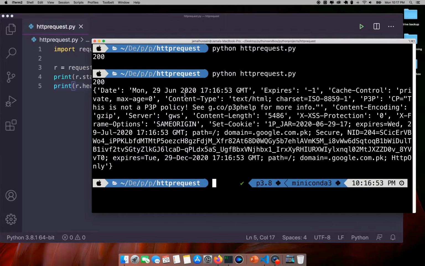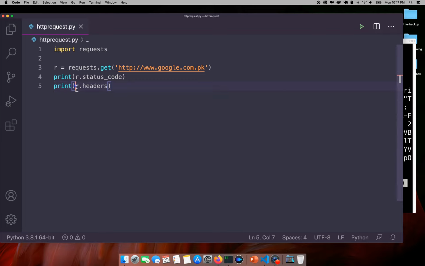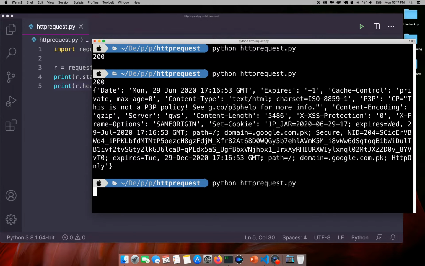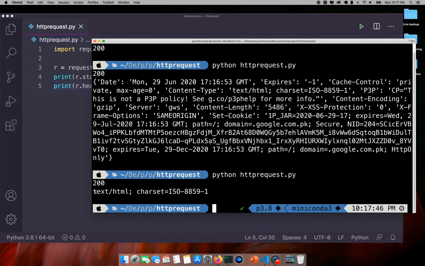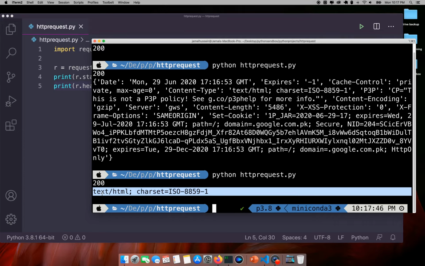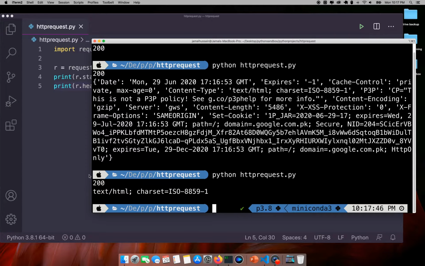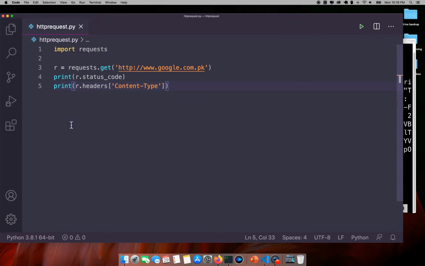All of this information is present in the headers, a property of this response. It's basically a dictionary, and if I'm interested in only getting the content type, I will check, and as you can see I am getting the response as text HTML, and the character set is ISO 8859. Sometimes this information is necessary for developers while they are working on different projects.